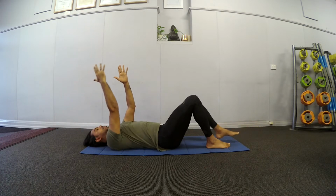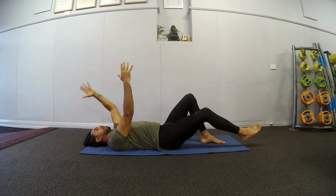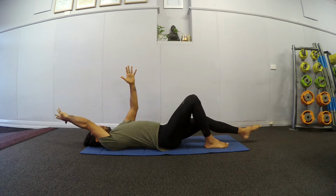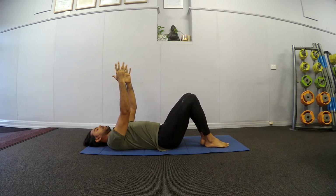Inhale and back. A few more. And back. Okay, so just do one more. And back. Okay, so now let's join knees together, feet together.